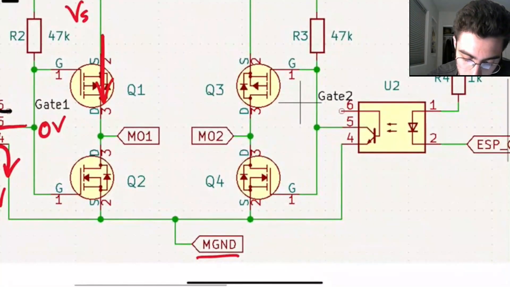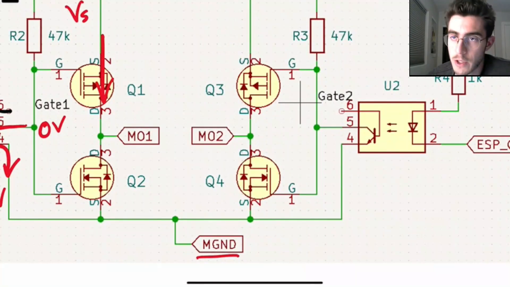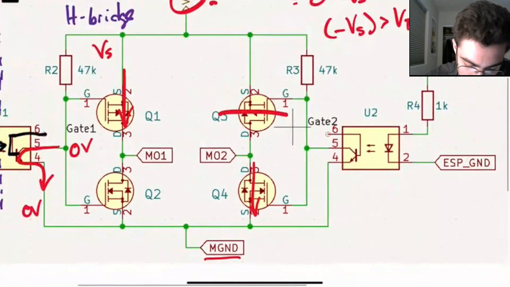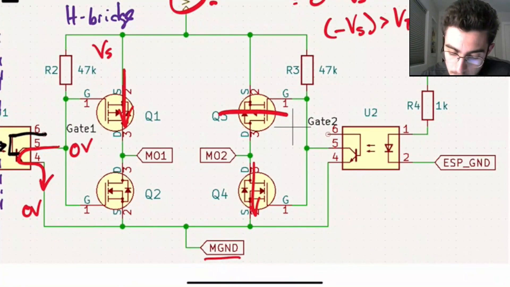And we'll do the complete opposite on the right side of the circuit, meaning this will be off, and we'll turn this one on. So the way Q4 gets turned on is if we do not set this input, motor pin 1, 2, high, so we will not set this.